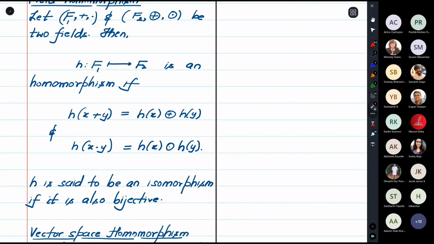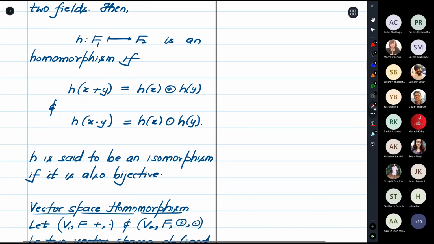As we saw in the case of graphs, h is said to be an isomorphism if in addition h is also a bijection. So if the map from F1 to F2 is also a bijection, then h is an isomorphism. One can interpret that although you have these two fields, since it's an isomorphism, you can think of the two fields as one and the same. You are just relabeling the elements of the field and reinterpreting the operations. Whatever you are doing is exactly similar to what I'm doing. That's what field isomorphism means.